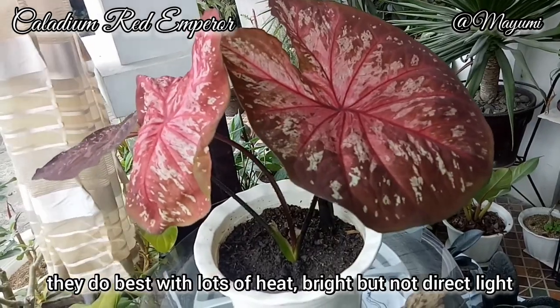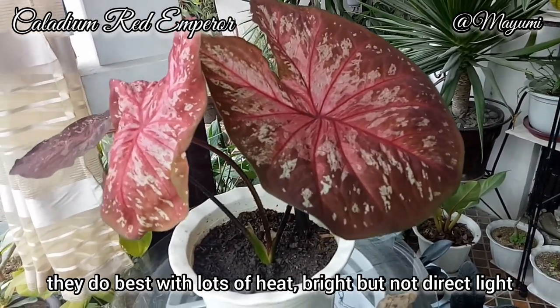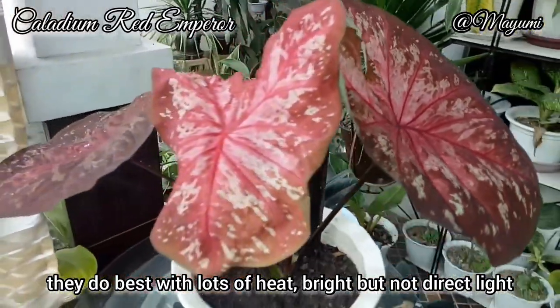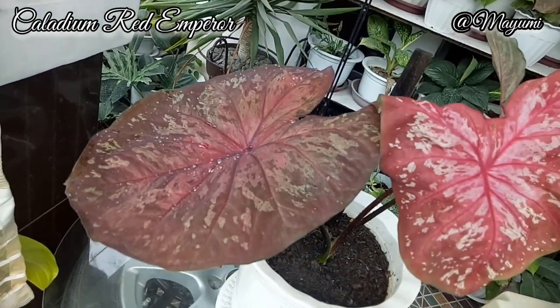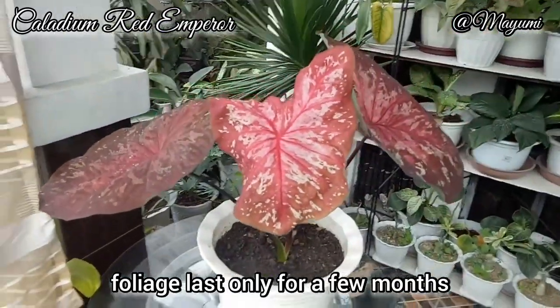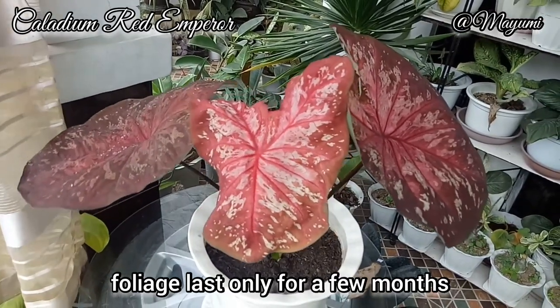When growing indoors, they do best with lots of heat, bright but indirect light, and plenty of humidity. Even under the best conditions, Caladium foliage lasts only a few months before the leaves start to die back and the plant goes dormant again, which is normal.